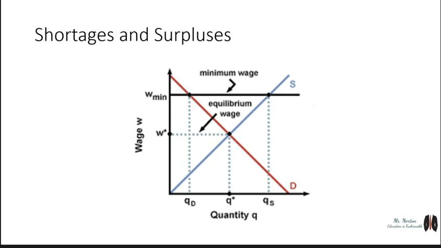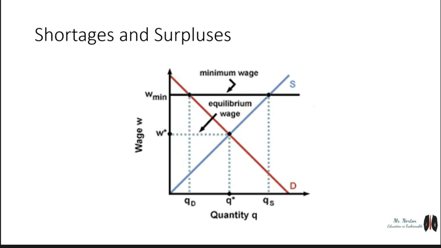So in this example, we can see that the wage that was determined by the free market is going to be at W. There's no dollar amount there. It's not a big deal. Make up whatever number you want. It doesn't matter. So if I were to offer a wage higher than W, then I would have a surplus of workers. One thing to note here too is that I would also have a shortage of demand for labor, and you should be able to figure out why by now.